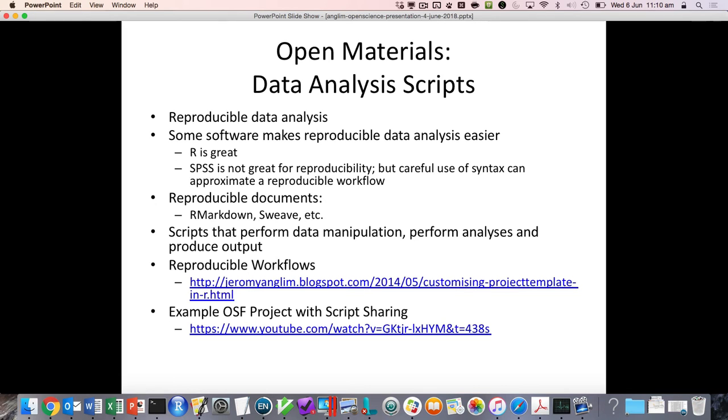So that's obviously nice, both as a document of exactly what data analysis decisions were made. In certain analyses there are choices, right? Like what exact factor analysis rotation did you use, or what exact bootstrapping method did you use for your confidence intervals, and so on. So that would be specified, and especially in the data cleaning phase, there are lots of options that can essentially be documented by a script.